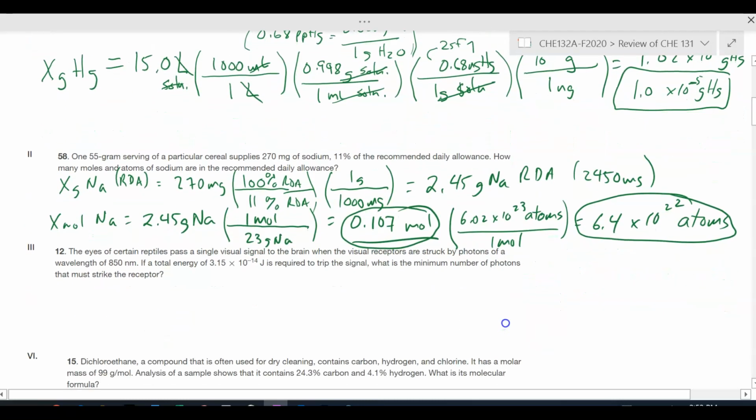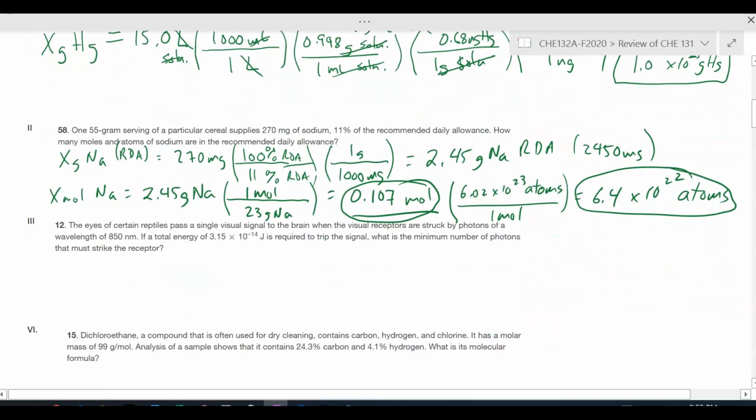All right, so going on to chapter 3, which is the chapter where we talk about light a little bit, and then get into talking about atomic structure. So not too many quantitative problems here, but there are a few associated with light, and I thought this one was worth looking at.